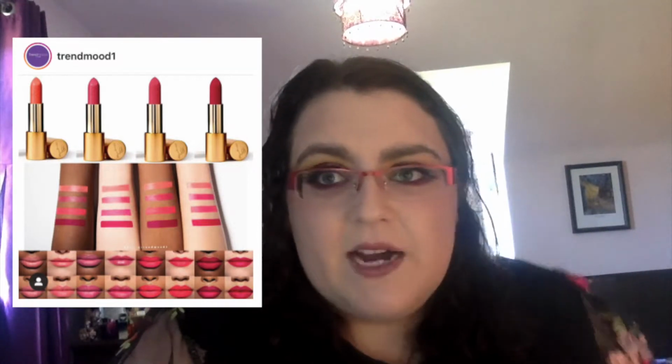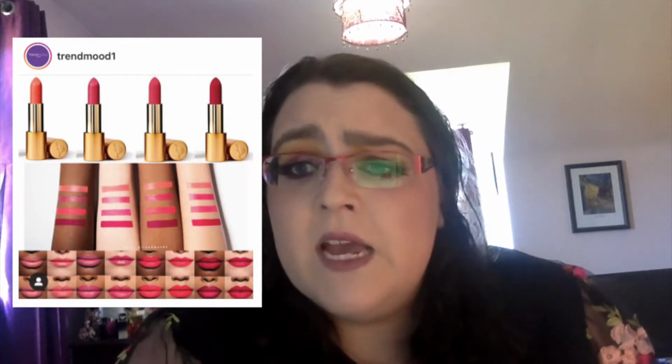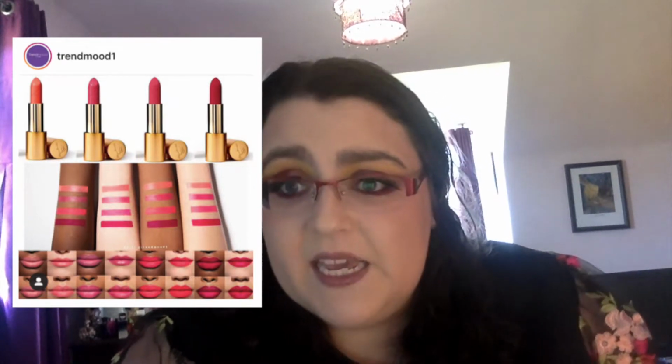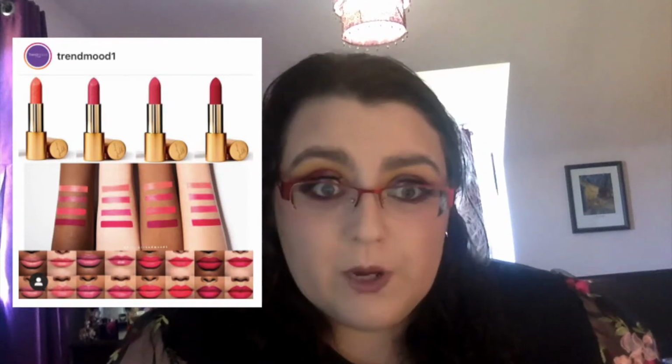Lisa Eldridge, which I believe is a makeup artist who has collaborated with Lancome in the past, she's been like their makeup artist, has launched 4 new pink lipstick shades, which retail for $26 each. The first shade is Go Lightly, a light, bright salmon pink with pastel undertone, and it's a semi-sheer lipstick. The next shade is Love of My Life and claims to be a medium true rosy pink semi-sheer lipstick that isn't too blue or too red, which is, you know, a big claim in and of itself.